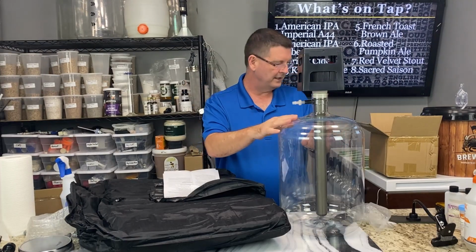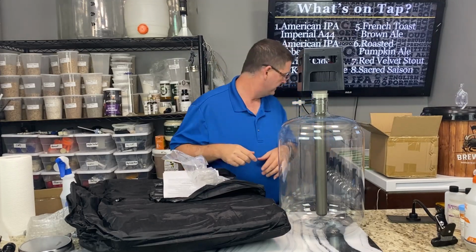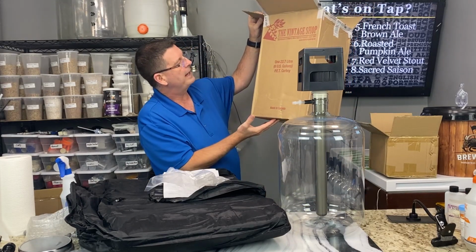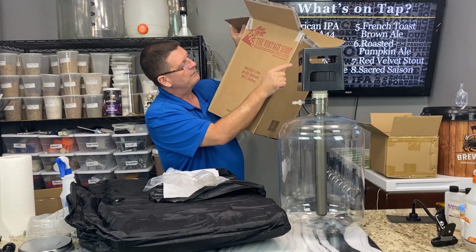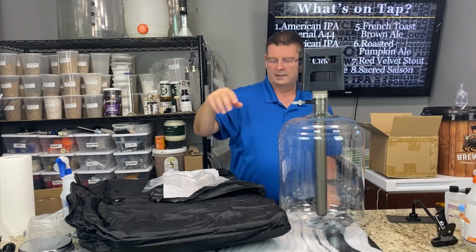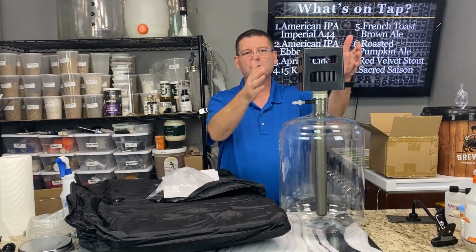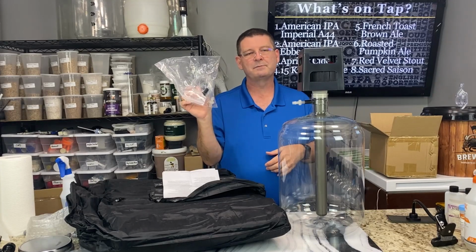Thought I'd add this to give you a little heads up. You do not need the blow-off kit. If you buy the 6-gallon or 5-gallon, you'd want the 6-gallon if you're doing 5-gallon batches. But this was 17 bucks on Adventures in Homebrewing. It's called the Vented Shop, and it already had the little blow-off on the top. So I bought the blow-off kit to go with it. Didn't see anything saying the actual Immersion Pro comes with one. So you don't need it unless you want to spend $9 and get yourself a spare, which is not a bad idea.